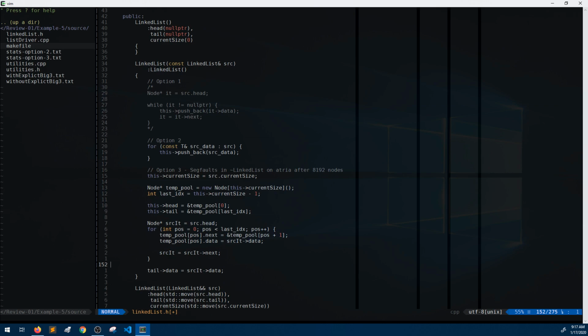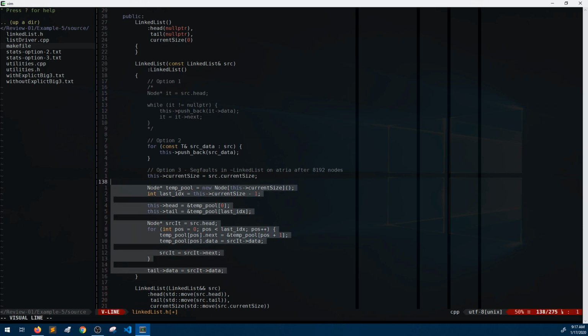But as you can see right here, I am starting to add memory management logic to my linked list. And this is starting to get messy, right? I'm starting to do data, memory allocation, memory copies. And I have this giant block of code right here. And despite the fact that it does the copy for certain size linked lists, if I want to do anything more complicated like this, if I want to start doing multiple blocks of nodes instead of just one big one, this code is going to become unmanageable, right? I want to keep my memory allocation logic separate.